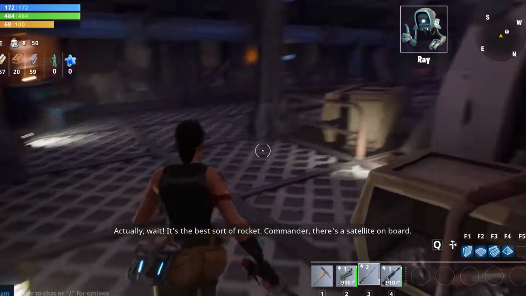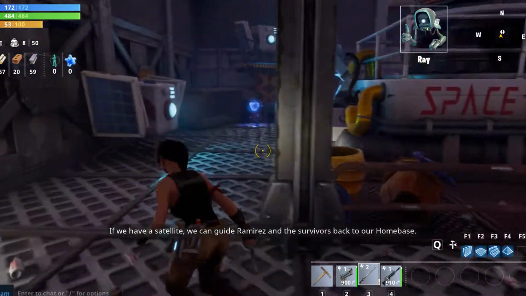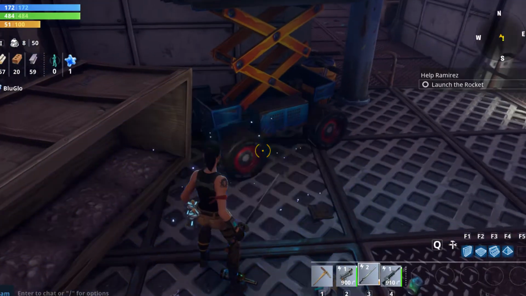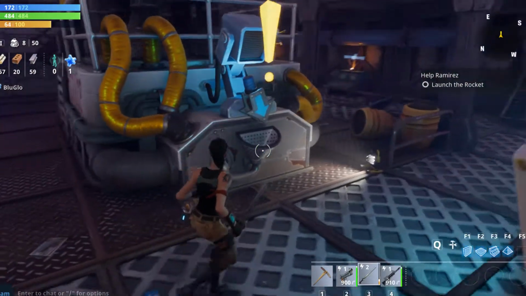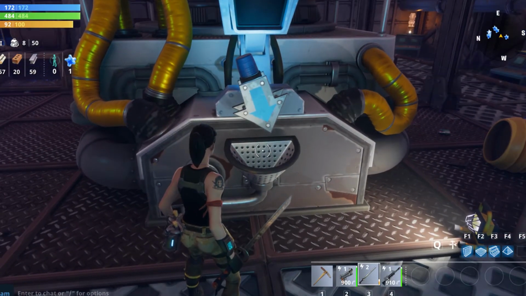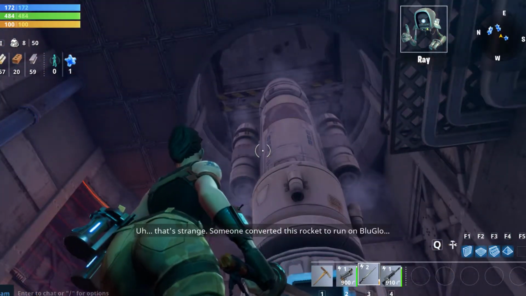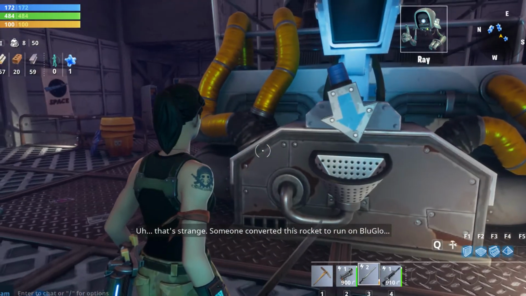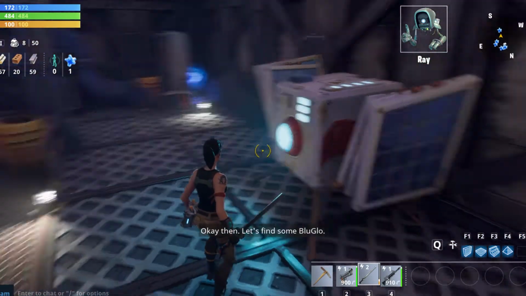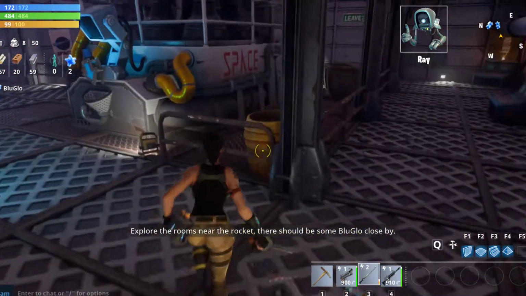Commander, there's a satellite on board. If we have a satellite, we can guide Ramirez and the survivors back to our home base. Then let's launch this thing. Launch the rocket. We have the opposite of liftoff. That's strange. Someone converted this rocket to run on blue glow. Okay, then, let's find some blue glow. Explore the rooms near the rocket. There should be some blue glow close by.